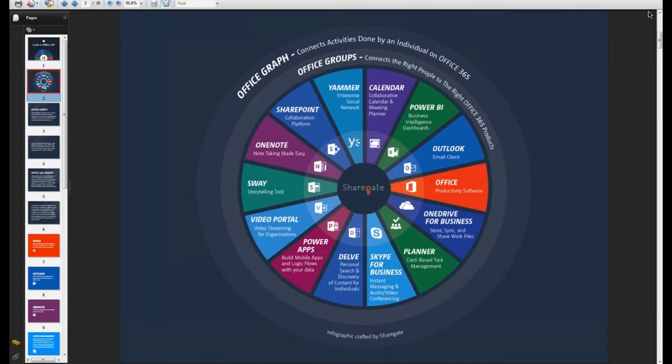You'll notice the little tagline in the wheel says it connects the right people to the right product, and I think that is what gets me excited about the idea of the graph in the teams or the groups that I work with, is that Microsoft is going to make it easier for us to work together. So if you and I are on a team together, and then maybe we're on another board together, the documents that we use across those totally separate groups, both of us can find easily. So it makes collaboration between documents and applications a lot easier.